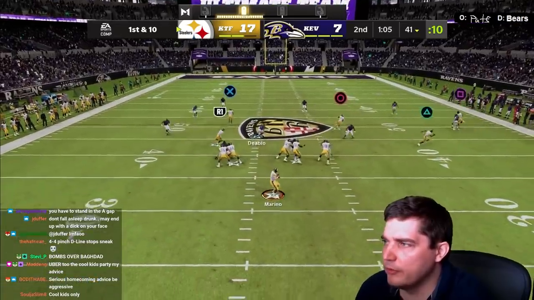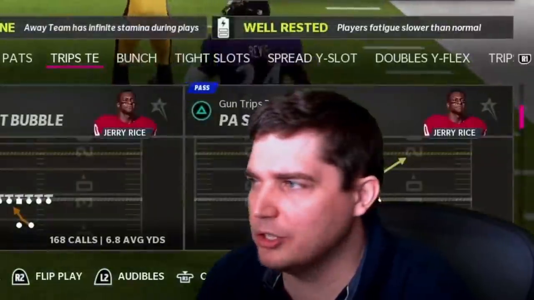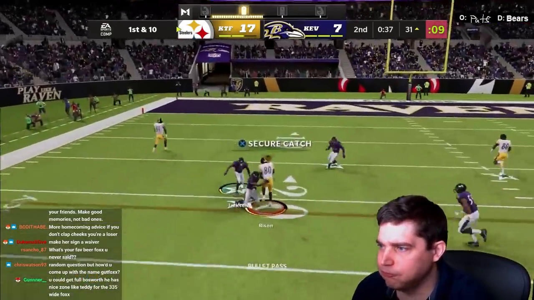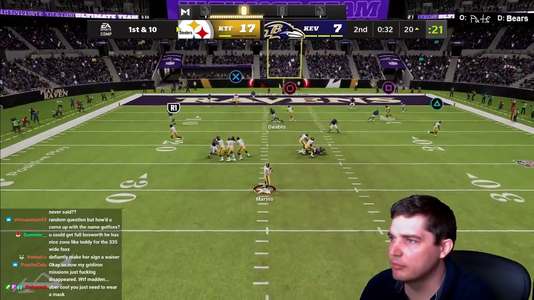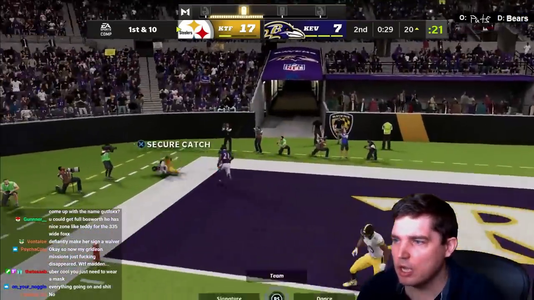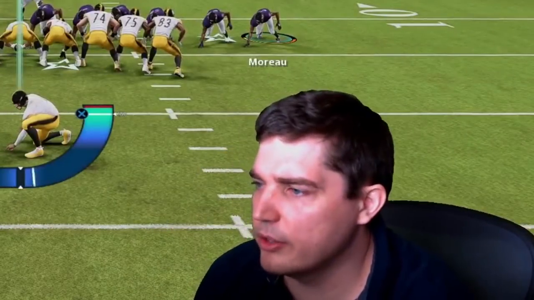Rice is not a great player for this because he's so fast. He just gets out to Megatron way too quick. Not my favorite. All right, we're going to hit Rice to the corner. Let's see if he picks it up this time. He didn't pick it up this time. Yeah, you got to run cover four there. You can't just sit in cover three the whole time. Cover three doesn't play the end zone at all.